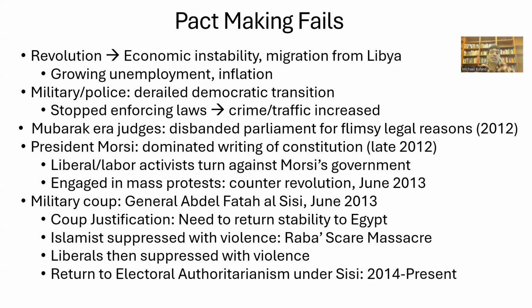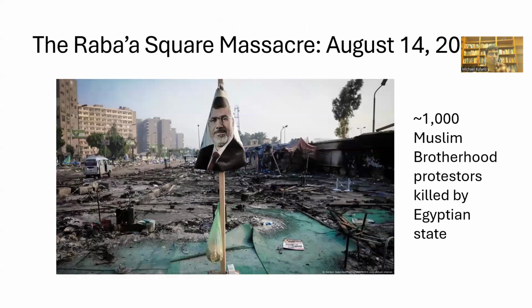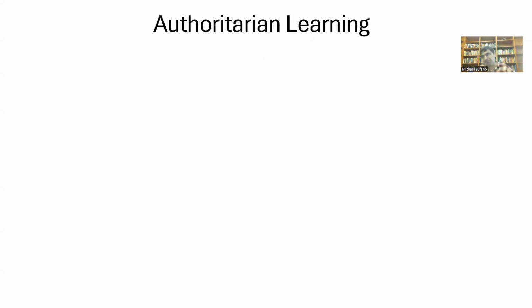He's going to run for president in 2014, but there are going to be fixed elections. The elections are going to be fraudulent. They're not going to be competitive. He's going to win with 99% of the vote, and a new constitution, an authoritarian one, is going to be created. So this is the Rabaa Square massacre. Over 1,000 people were killed. Here's Mohammed Morsi. He's the person that was overthrown with this coup. And, thus we see the revolution die here.